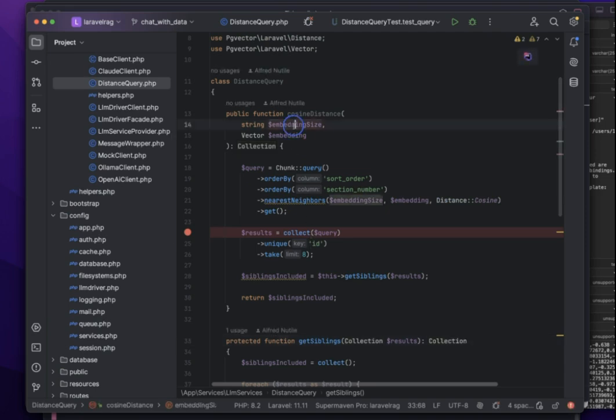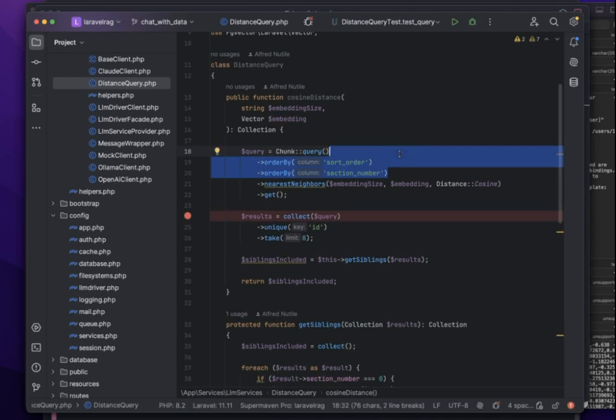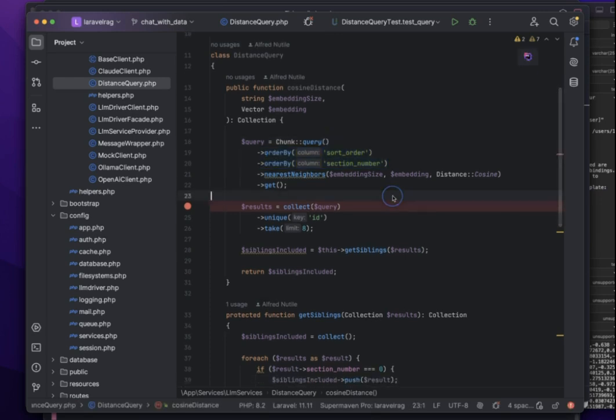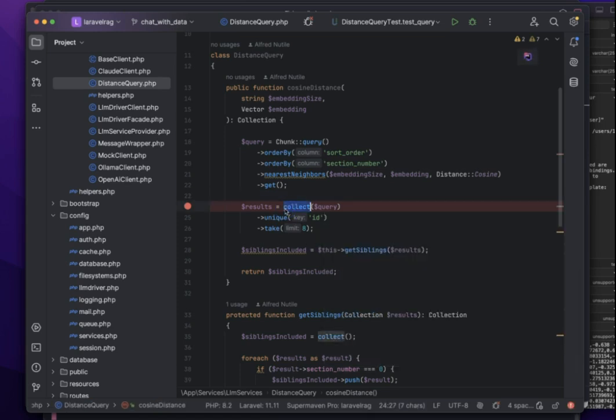So all it wants is the embedding size and the vector, and it says, okay, I'm going to query your database. I'm going to order by, because I want to use these later on. And actually, this is interesting. Maybe I shouldn't do this because I want the nearest neighbor to do some work. But when you look at the nearest neighbor class, there are some limitations to the results you get back. But here we have this one, and I'm using cosine, and I mentioned in the article why. It seems to really be a good way to go with a RAG system. And then we get our results, and I try to limit them, and I use the collect to help clean them up.